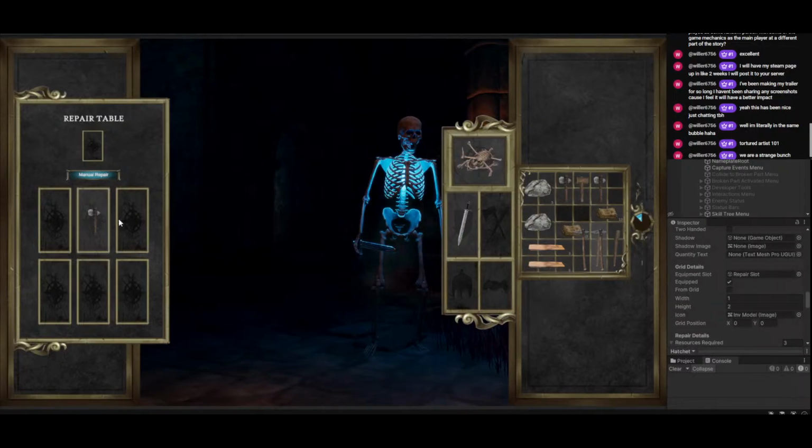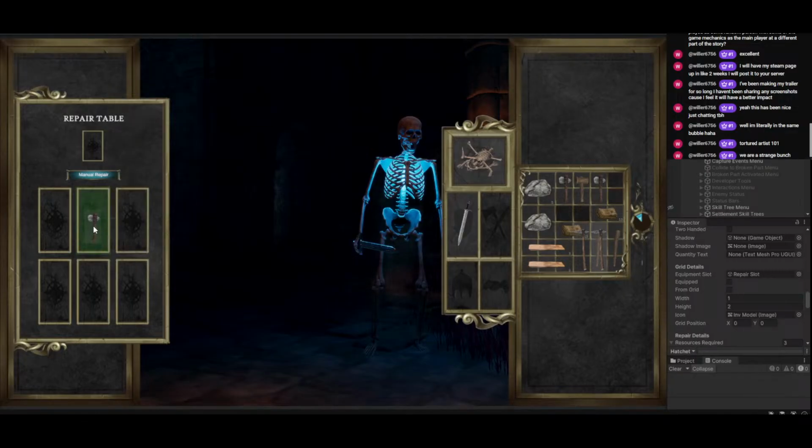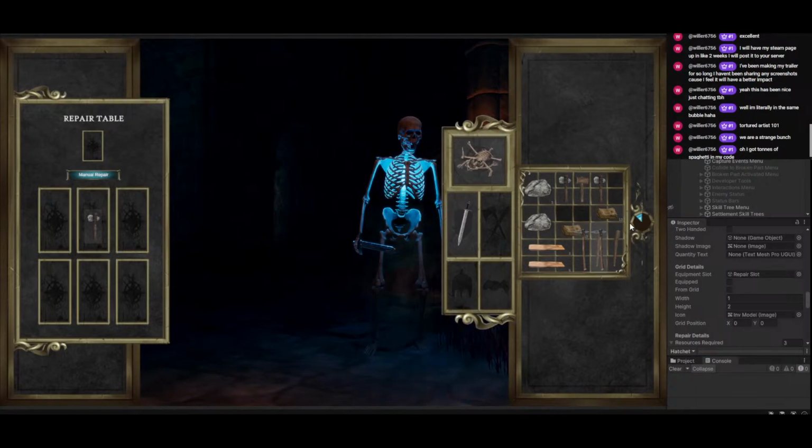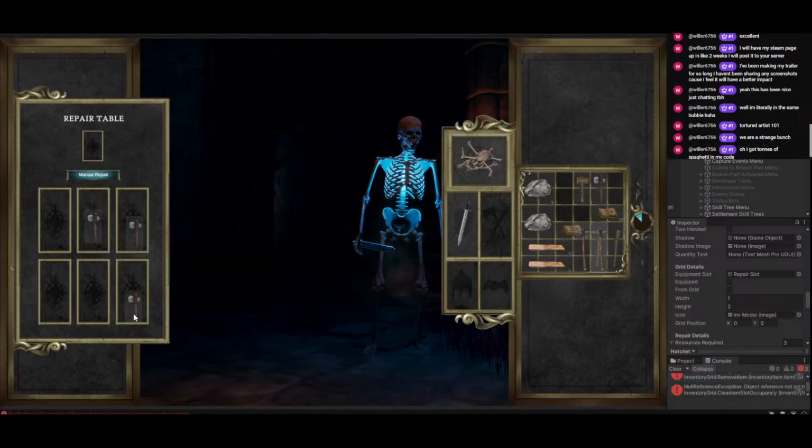Repair slot. So if I get this equipped, not equipped. Oh, see. What's going on?